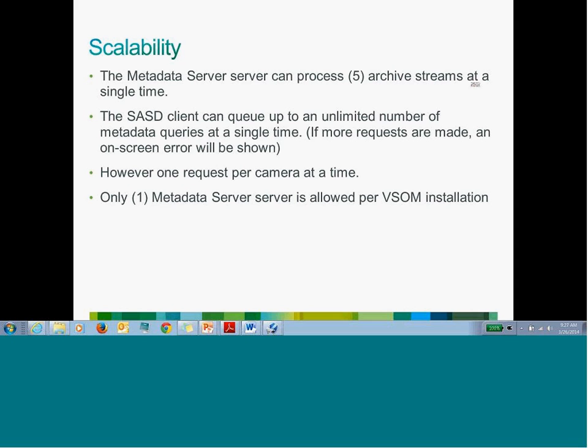But one caveat here: you can have only 1 request per camera at a time. So you can have 5 different cameras being processed, and these could be on different media servers, but per camera you can have only 1 request. If you're generating for an hour and then decide you want to do the second hour, you'll have to wait until the first hour is done.